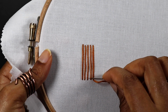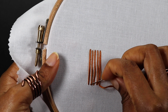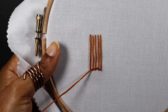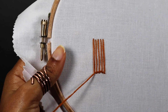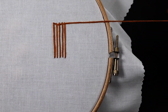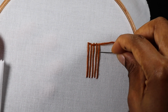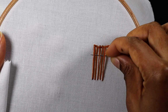So we're going over, under that one, under and over. And that's our first one. I think I might just spin this around now. And then go under, over, under, over and under.